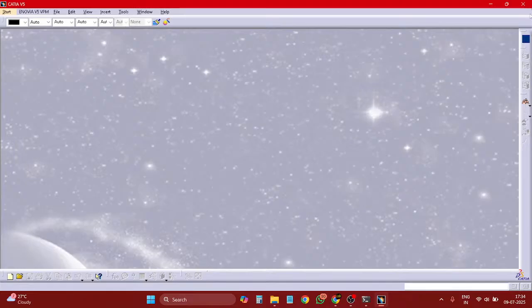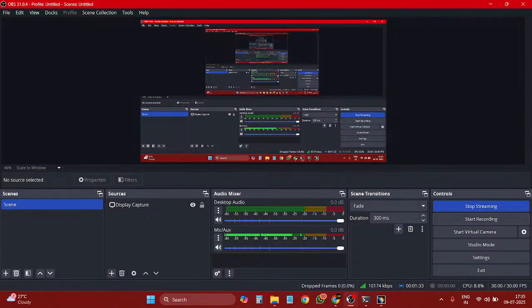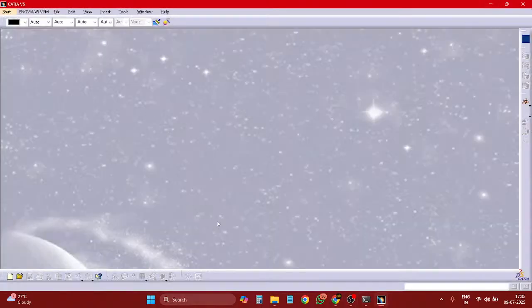It's CATIA V5, a very popular software that's available in open source, free, and licensed versions also. You can have a look into it. Believing that you all have this, now let's start.